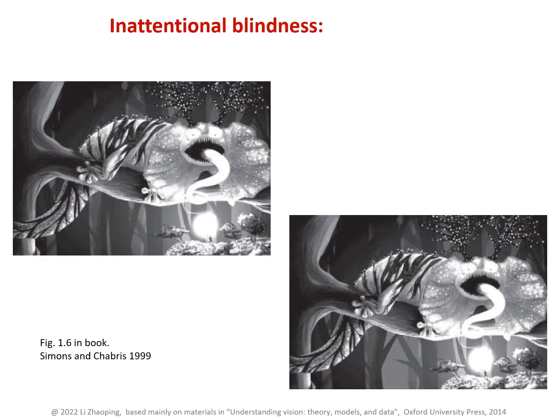Let's look at some examples of remarkable visual phenomena. Some of them are quite unexpected. Inattentional blindness. Can you tell the difference between these two images? We have the impression that we see all the big and small details in these images clearly. If so, you should be able to tell the difference between these two images right away. But many people cannot spot a very big difference within tens of seconds. But once I point this out to you, it's obvious.